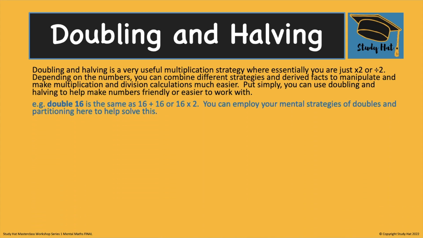In its simplest form then doubling 16 is the same as repeated addition 16 plus 16 or 16 times 2. Employ whichever mental strategy you need to make it quick. Here would be to partition 16 into two 10s and two 6s giving you two 10s and a 12 or you might see it as three 10s and a 2. Employ the partitioning and double your 16 to give you 32.